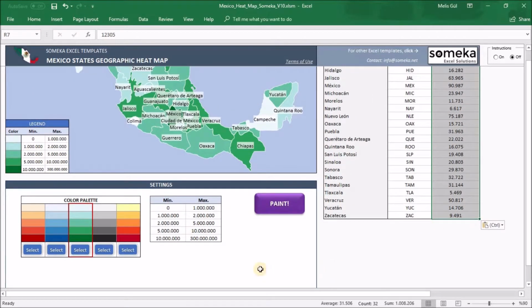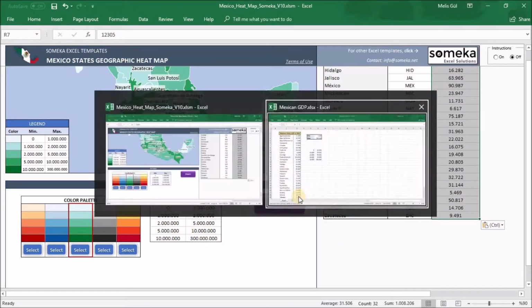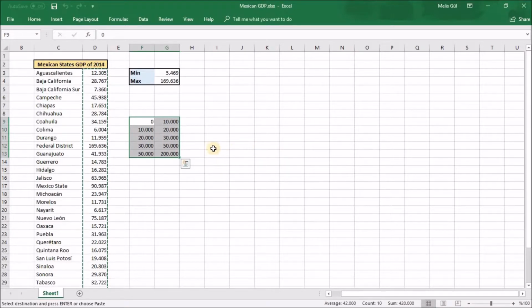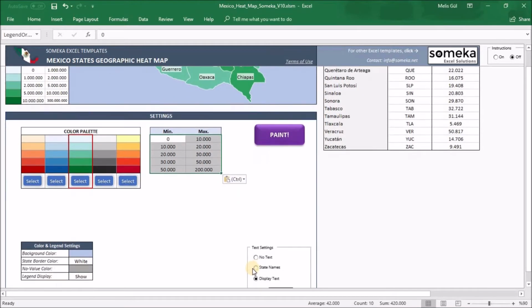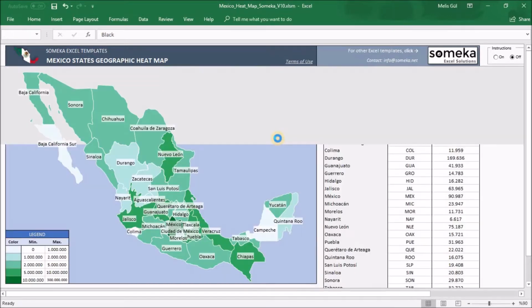Now here, I will define my data range according to my current values. Therefore, I calculated the minimum and maximum values of my data to easily set limitations. Again, I will copy them and paste here as a value again. And from here, I want to set red color and black border color, and I will use the abbreviations of the states. Now I'm ready to paint it.